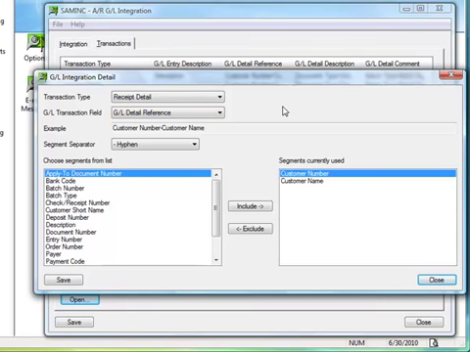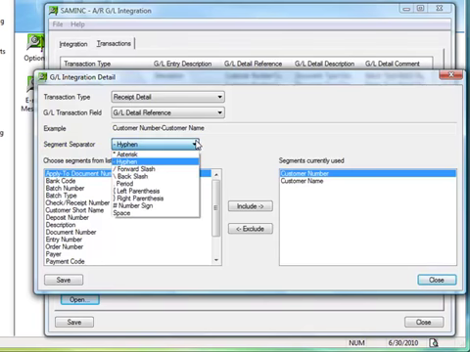When we set up this field, we chose customer number and customer name from the list on the left-hand side because that's what we wanted to have in the GL transaction reference field. You can also configure the separator between the segments that you select, and you're provided with a number of choices. And here you can see that a hyphen had been selected.